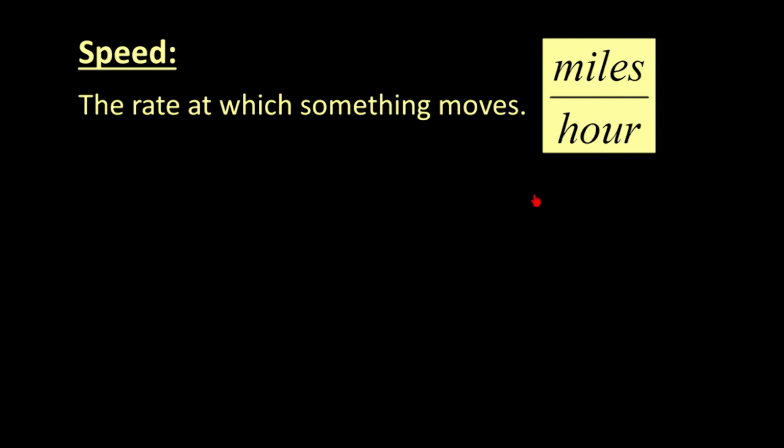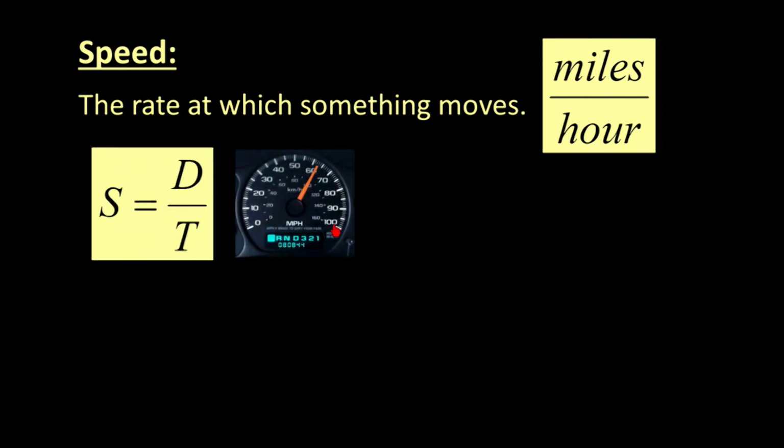Now, if you think about it, the word mile is a unit of distance, and the word hour is a unit of time. You notice it says miles per hour, and so the unit of distance is on the top and the unit of time is on the bottom. So if I were to come up with a formula for speed, it would be this one over here on the left. So the speed of any object is the distance that it travels divided by the time that it takes to do so. An example that I have here is your speedometer showing a particular speed.